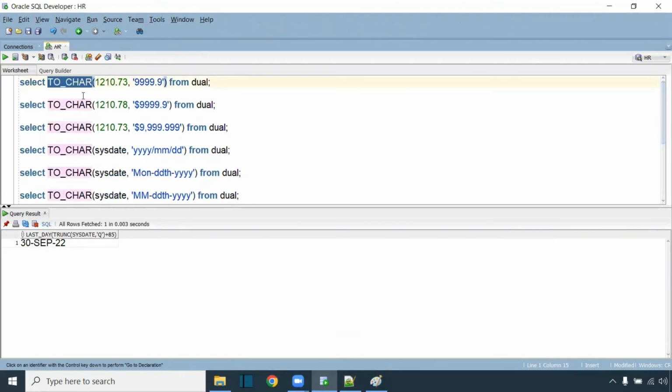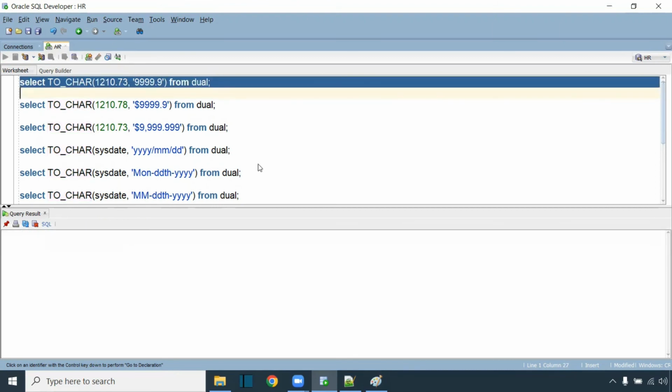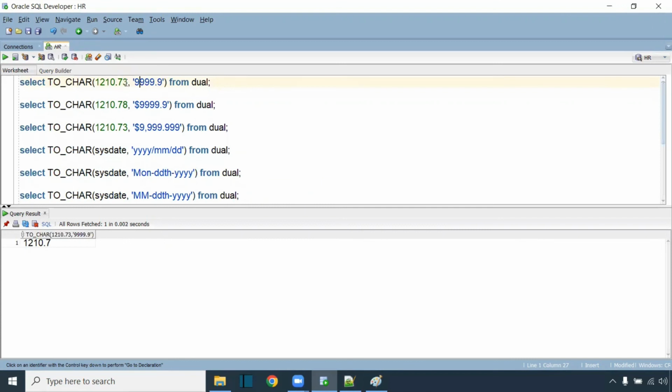toChar is nothing but a type casting function, a conversion function. I'm converting numeric into character in this format. So 737; if I make it 79 here or 77 here, it will take 8 here, right? The dollar symbol I'm adding, something currency, if I want to display in a front-end tool, I will use this way, right? The comma also will be displayed like this. So this is toChar of number.